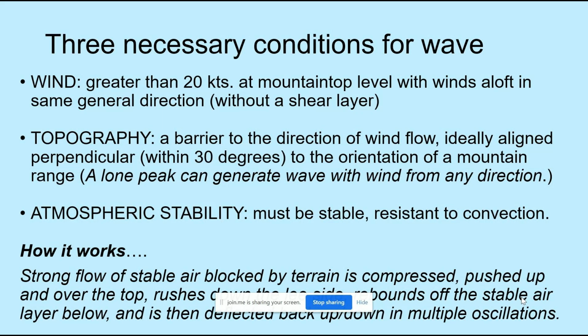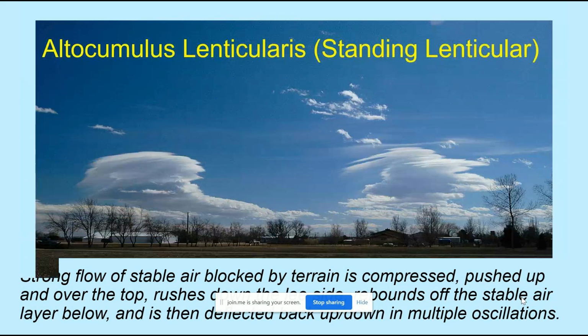And when it compresses at the bottom and it springs and it bounces back off the stable air mass below on the lee side, that's what forms the up and down oscillations. So in a classroom, when I teach this, I usually take a tennis ball and toss it across the floor and watch it bounce and show them how each successive bounce gets a little bit lower in the height that the ball bounces, and then it eventually tapers out and begins to roll. So it's a visual example of a similar kind of physics.